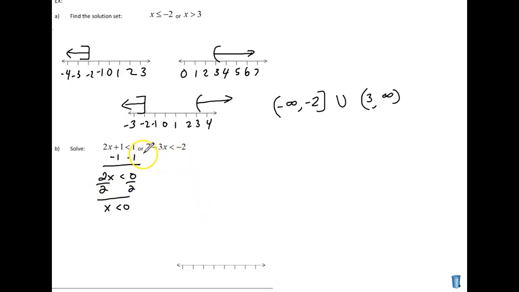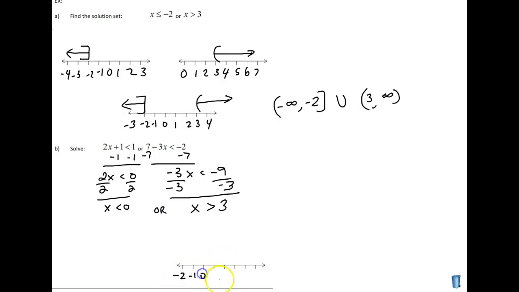Now we're going to solve this one. I'm going to subtract 7. So I get -3x is less than -9. I'm going to divide by -3. That's where that little alert should be going off in your head. Ding, ding, ding. We divided by a -3, so I'm going to flip my inequality sign. The most common mistake I see when people are working with inequalities is they forget to flip the sign. And this is OR, so we can write the word OR in the middle.